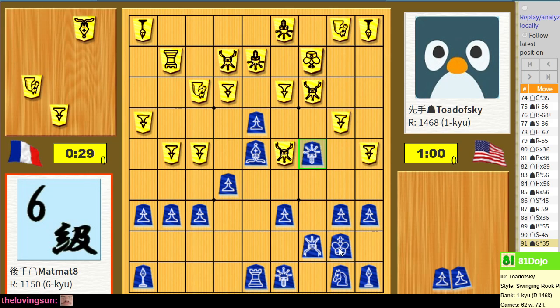Okay, I completely missed the silver takes pawn implication here. But this pawn wasn't going anywhere anyway. And if we do end up exchanging this pawn and bishop for a couple silvers, that's fantastic, actually.